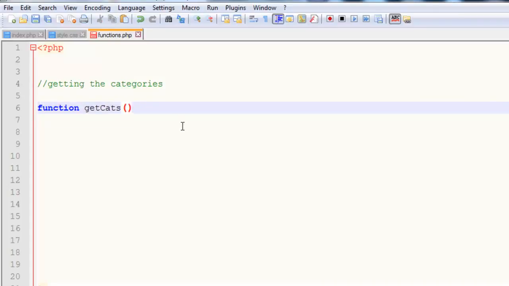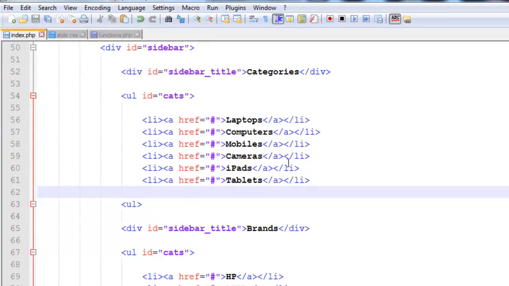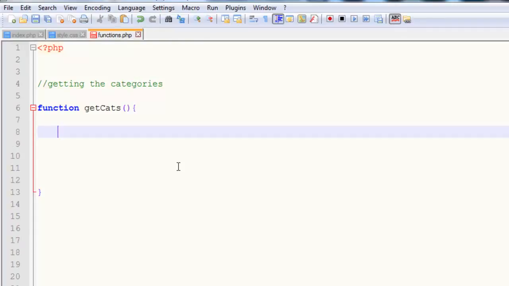After that you need to insert two curly brackets, and inside the curly brackets you can write the PHP script for this whole function. The PHP script is for getting the categories to display inside this area. The categories we will be getting from our database table.